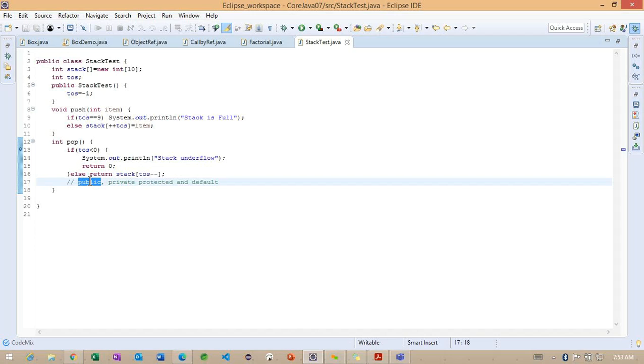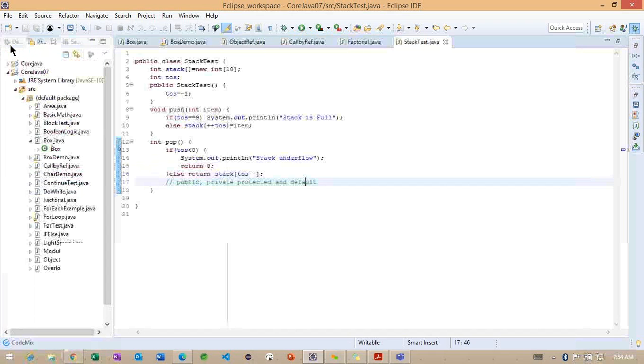Now the public is going to be accessible anywhere outside of this particular class. In a few days we are going to discuss packages. We can work outside of the packages also. And coming back to private, it is applicable within the same class only. We cannot access it outside of the class, so we may get an error here. And protected we'll see in later classes, and we'll see how default works. So in the current example, we'll check with private and default here.